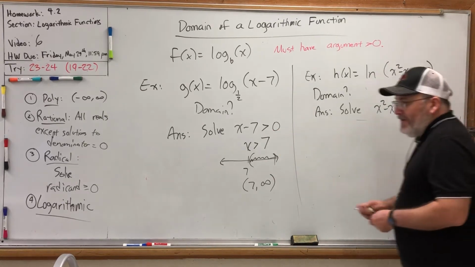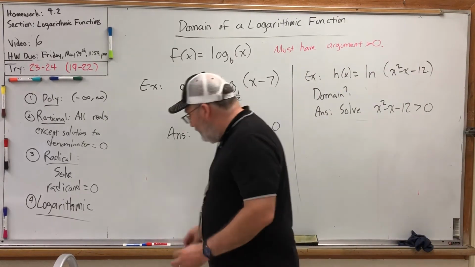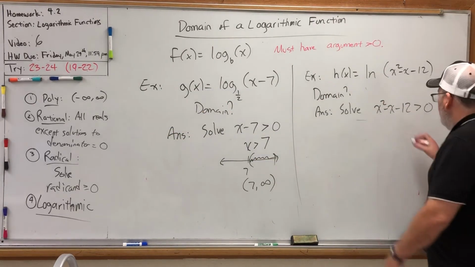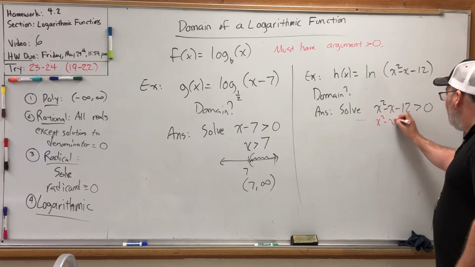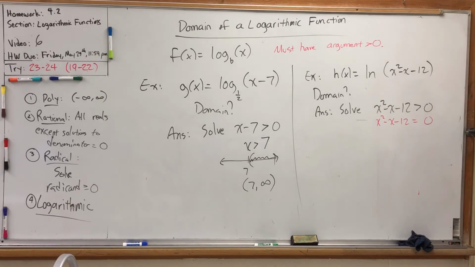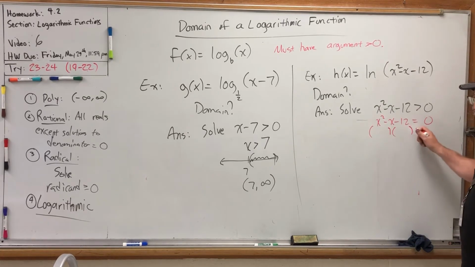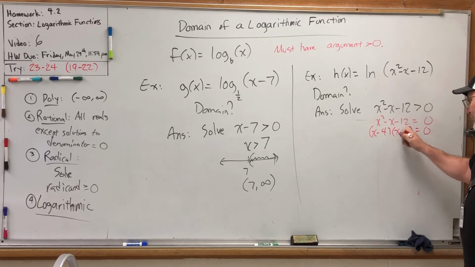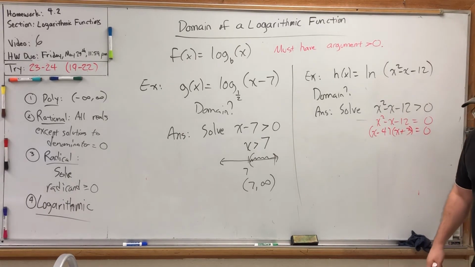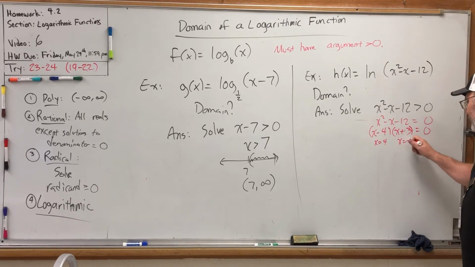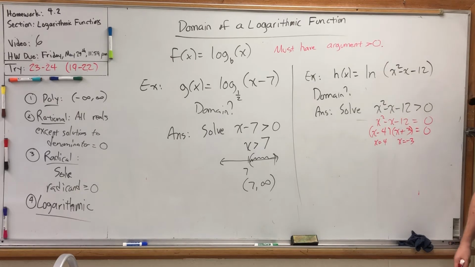Just a reminder on how to solve any inequality. It would even work for these. You pretend it says equals. So x squared minus x minus 12 is equal to 0. Solve it by your method of choice. I choose factoring. You may choose the quadratic formula. This factors into x minus 4 and x plus 3. We get solutions of x equals 4 and x equals negative 3, but it's not the end.